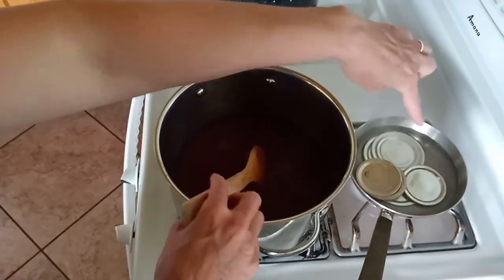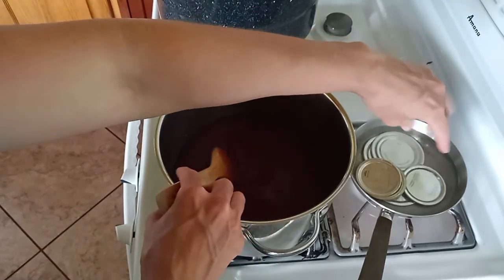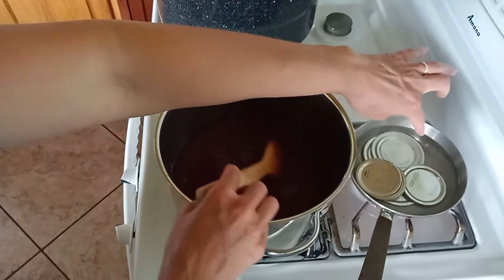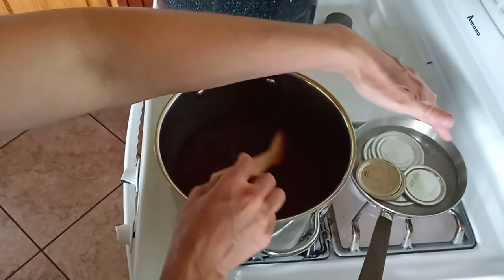Alright, so one thing you'll note is the lids back here are getting lots of bubbles. It's starting to bubble once in a while. So the whole goal with these lids is just to get them warm. You want everything pretty warm. The rings aren't going to be hot.